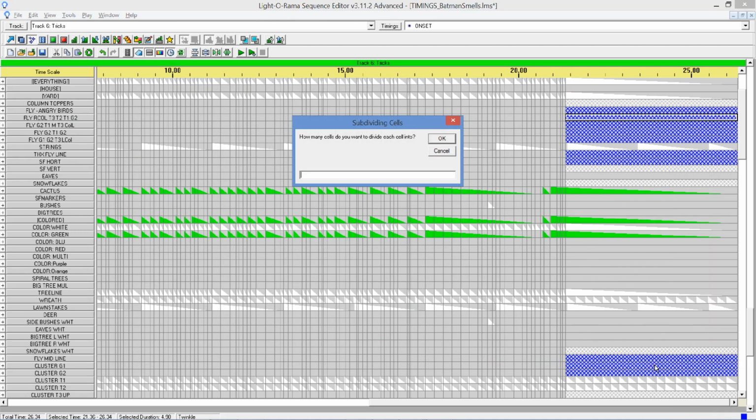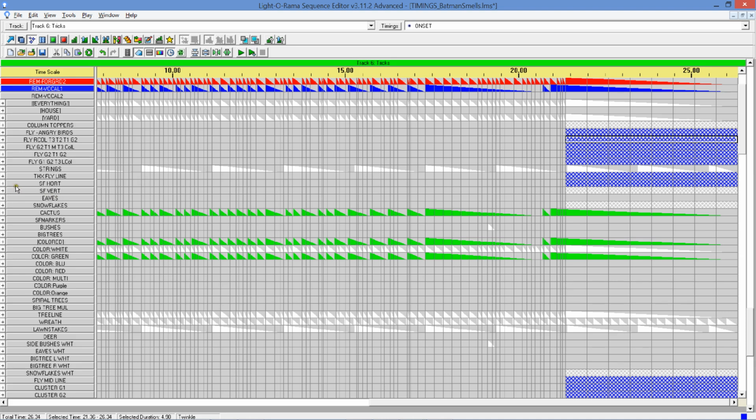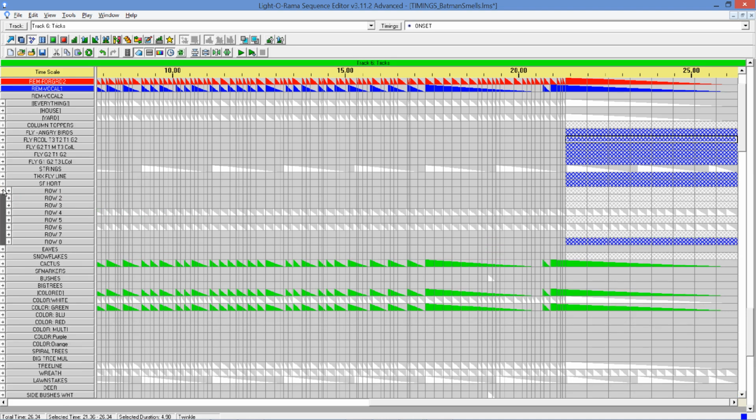See, I can take a certain timing, I can say subdivide it by 8. I can now have 8 little things. And I come over here and I have snowflake vertical, so I have my snowflakes divided into 8 rows. Okay, so what I can do is I come over here and, oh, it didn't do all the snowflakes. Look at that, there's some snowflakes that didn't get it. I'll add them. So what I can do is I come over here and I can say start shutting it down.